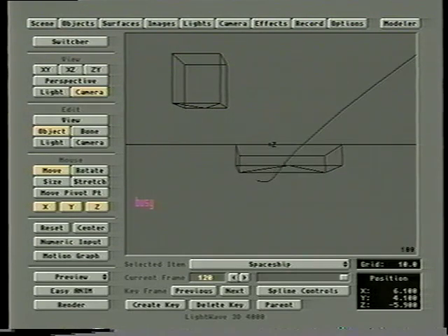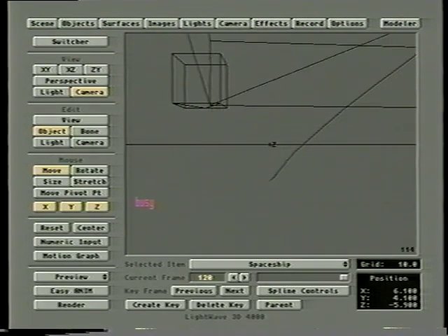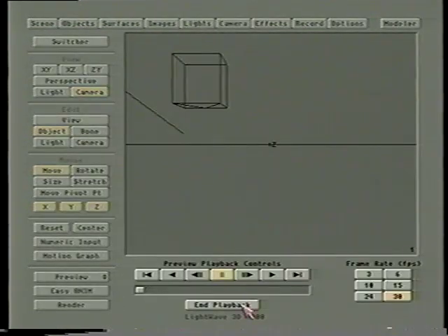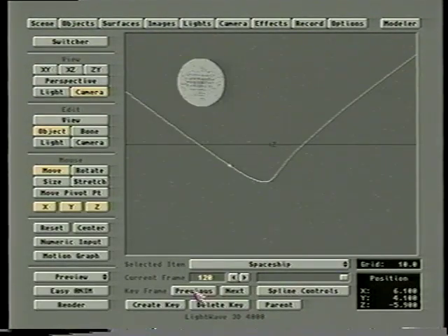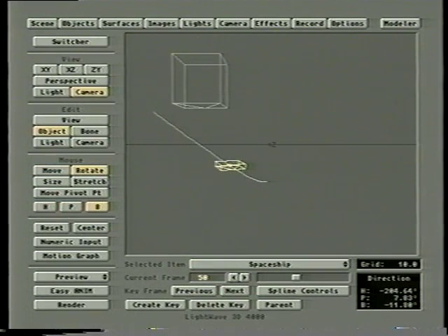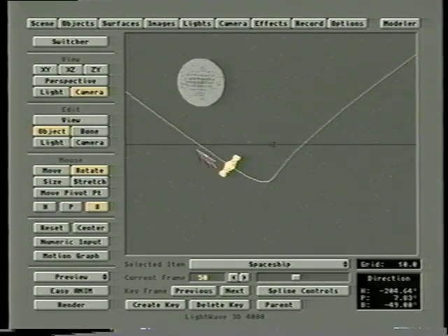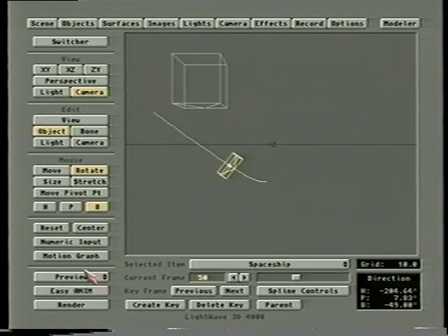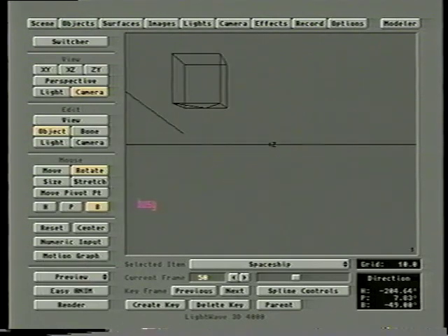One thing I do think I'm going to add, just to give the shot a little bit more visual interest, is I'm going to go to frame 50 here, and I'm going to give the object a bank rotation. This way it's following the path, but it's not really banking in at all. This way it'll move into the curve. And create a keyframe there. And just one more time. Yeah, I can see this is better already.